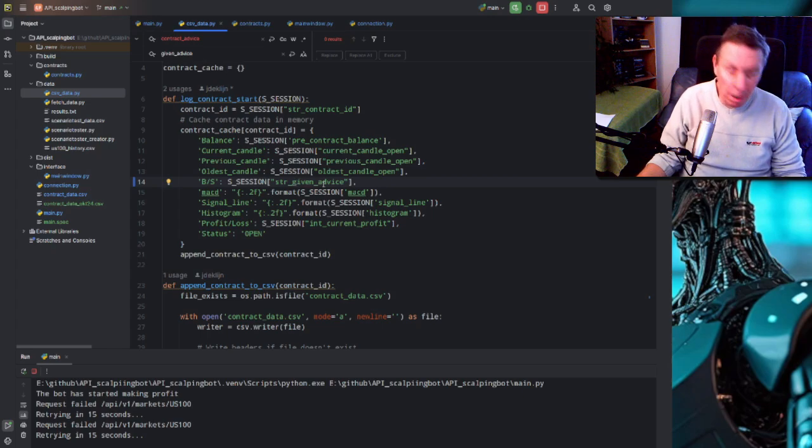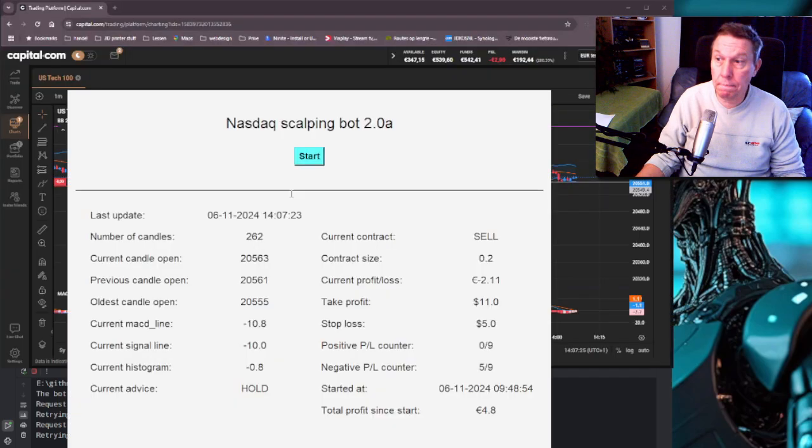What has the bot done thus far? If we look at the bot, we see that we have a current profit of €4.80, and the sell that's going on is also negative now, at €2.